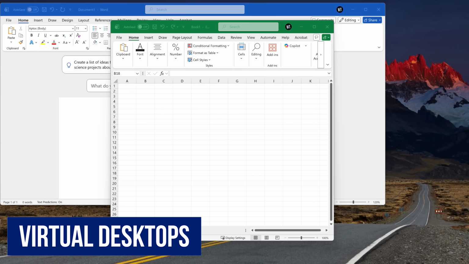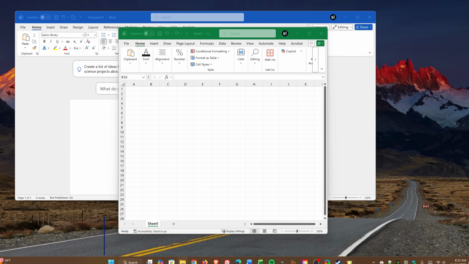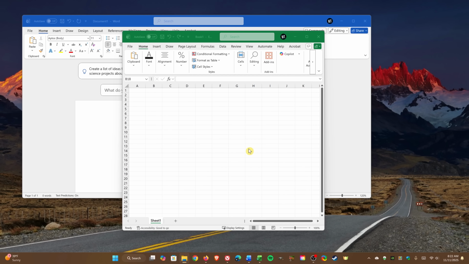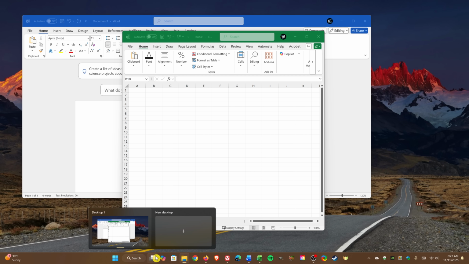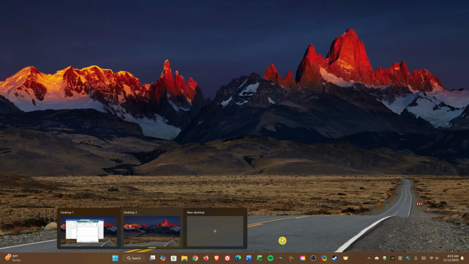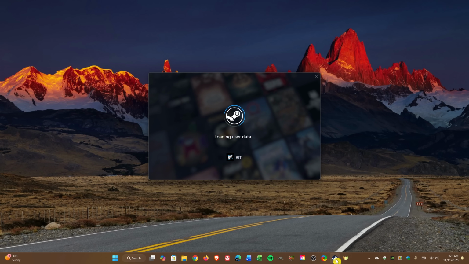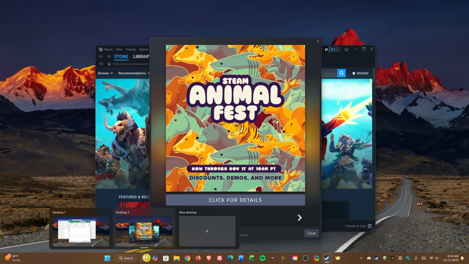Creating virtual desktops is a great way to separate out the apps that you use for school or work from those that you're using for fun or personal use. Let's say that I'm using this desktop for work stuff. To create a desktop for personal use, hover your cursor over the virtual desktop icon in the taskbar and select New Desktop. You can create additional ones if you want. Now just open the apps that you want to use for fun or personal use. Now hovering your cursor, you can easily get back to your other desktop.